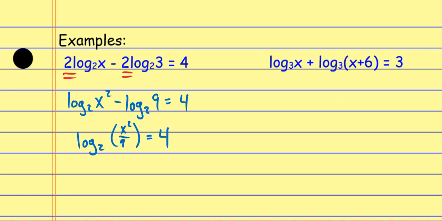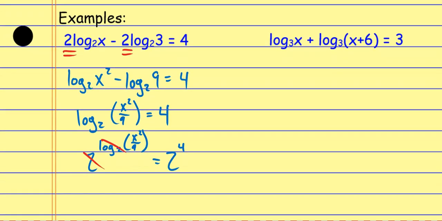And students get really tripped up here because there's no logarithm on the one side. Let me rewrite this as the exponents. Here, I'm going to use a base of 2, so 2 raised to the log base 2 of x squared over 9. I'm not going to use my little shortcut thing just yet. Over here, I use 2 as the base. This side of the equation becomes the exponent, so that's a 4. And here's the thing. There's nothing to get tripped up about. Right here, log base 2 and the 2 cancel. Great. On the other side, it literally says 2 to the 4th power.